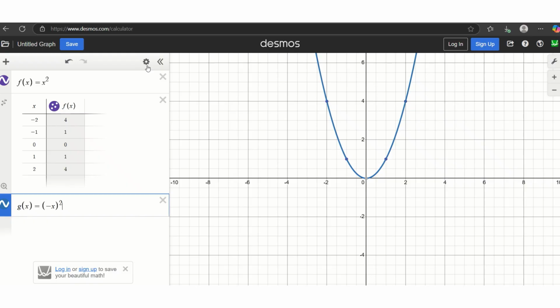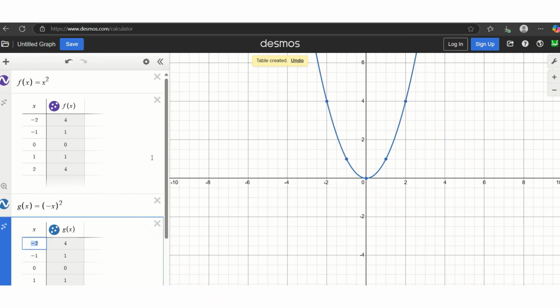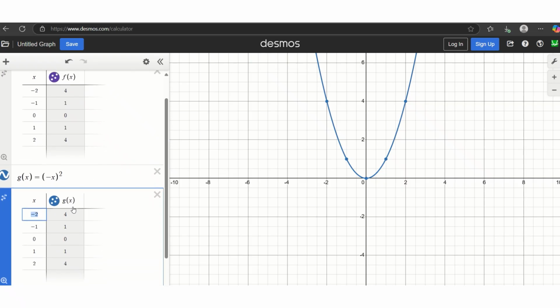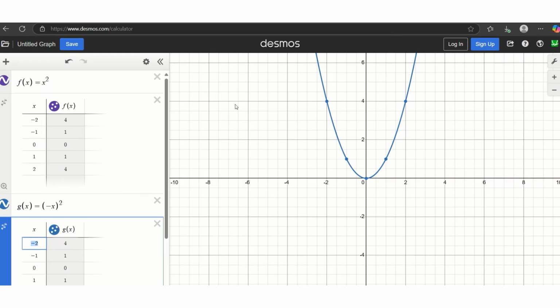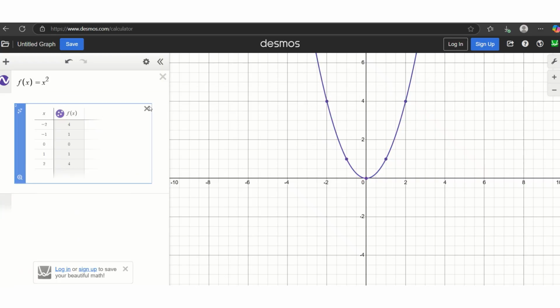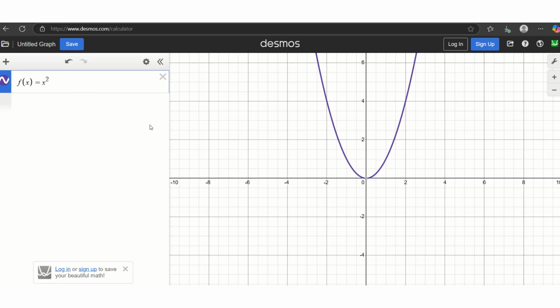Now, here's the risky part. I think the table won't show it because all the y values are the same. It might be able to show it if we did put a slide on it first. But you can't see that flip. There is a flip happening there, but the flip is over the y-axis. And what happens is this point just gets flipped over to here, and so you don't see it, so you just have that mirror image. There are some functions where you can see that flip, and usually in my classes I don't talk about that flip until we get to something where you can see it a little bit better.